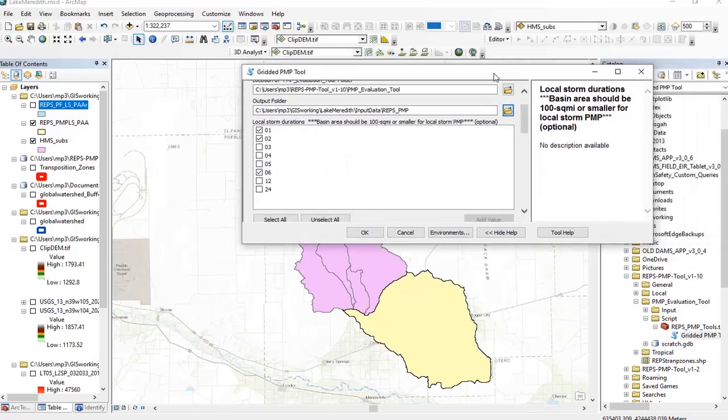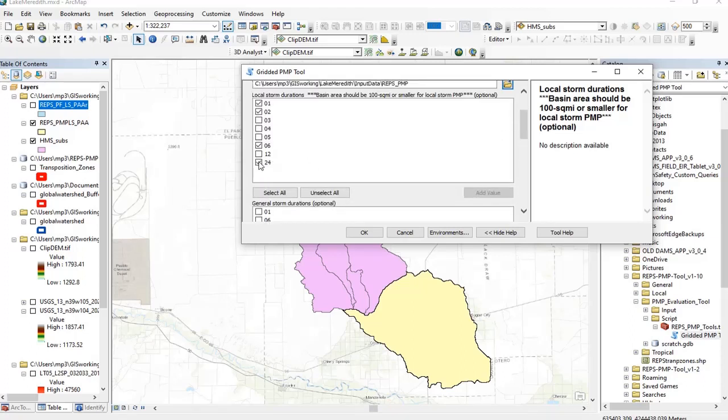Importantly, what we want is the 2 hour and 6 hour temporal patterns, which is what we're going to use in HMS. Or you know what, we could go ahead and run the 24-hour duration. If you recall, the area size limit there is going to be based on historic controlling storms. We might as well go ahead and run it at this 100 square mile partial area, and then we'll see if that corresponds approximately to the size limit of the controlling historic storm for this 24-hour PMP.